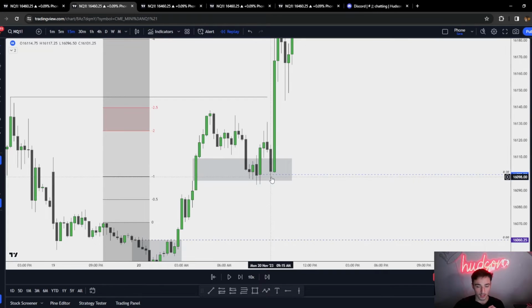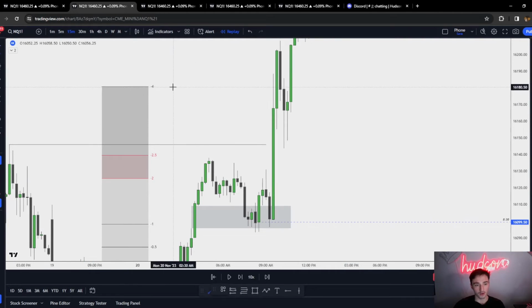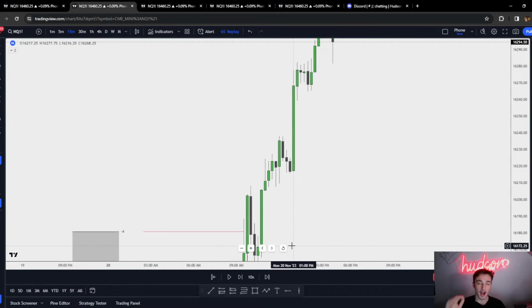Right here you get your little deviation from that 830 opening price inside of a bullish PD array. And as soon as market opens, we get that target to that overall draw on liquidity. And if you want to target a little further, you can target what? The -4 standard deviation. And as you see, we hit it, pull back a bit, and then we continue coming into this fair value gap and then continuing higher.